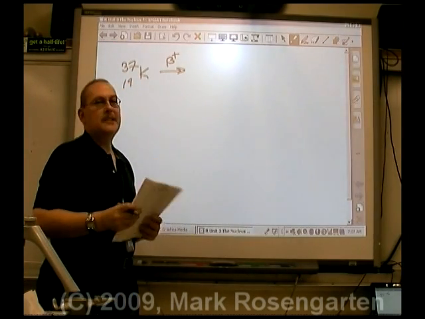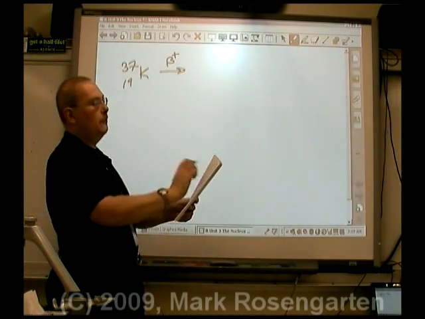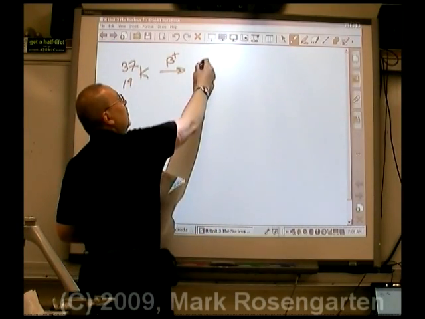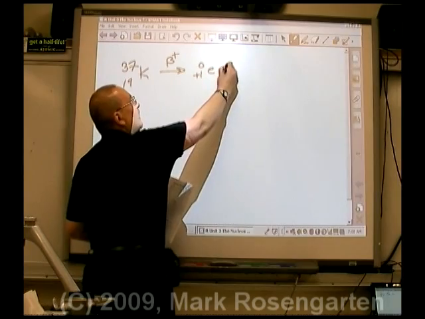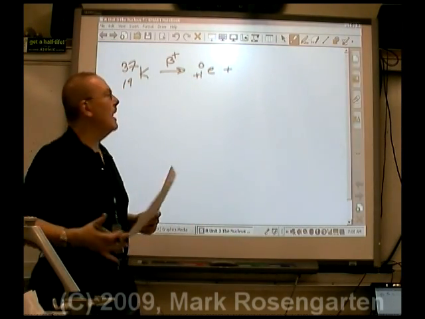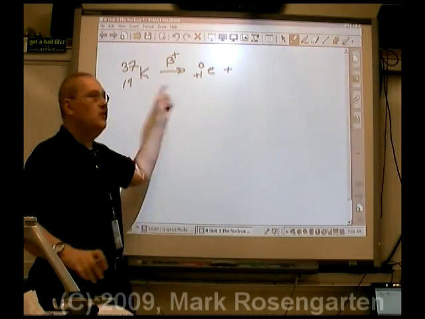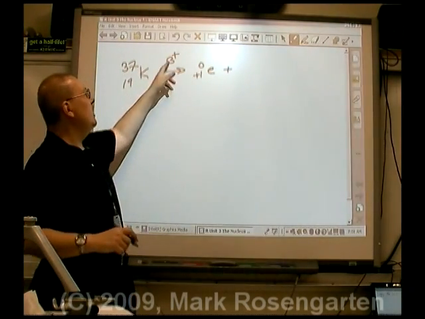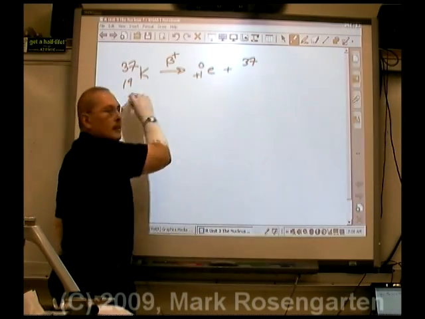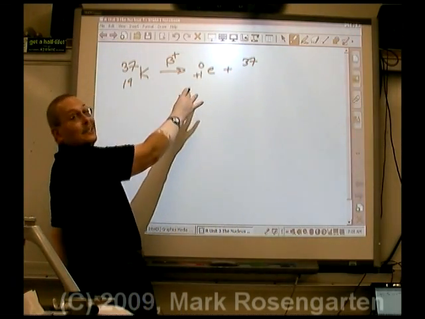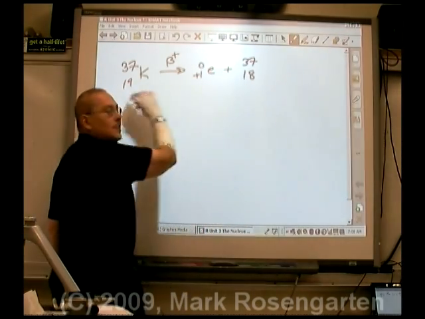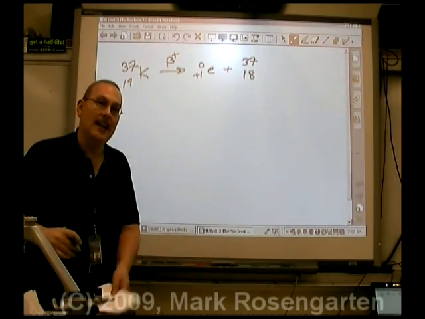If you don't remember what a beta positive positron particle is, go to reference table O. And according to this, a positron is 0 positive 1 E. Now it's time to get the daughter nuclei by using the law of conservation of mass and charge. 37 equals 0 plus 37. 19 equals positive 1 this time. 1 plus 18 equals 19.